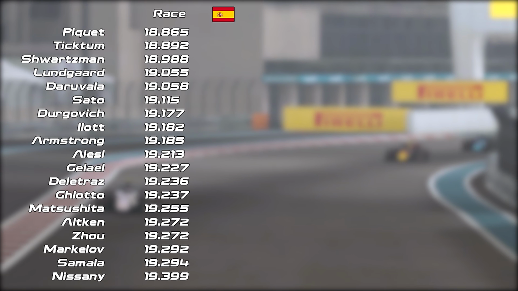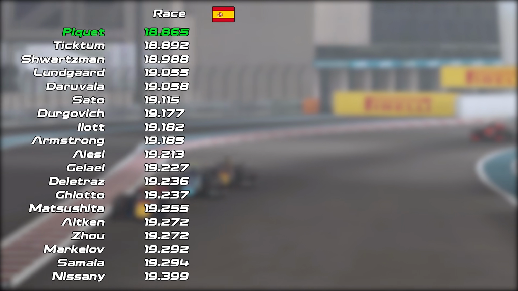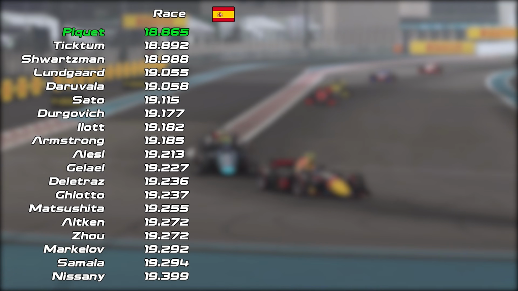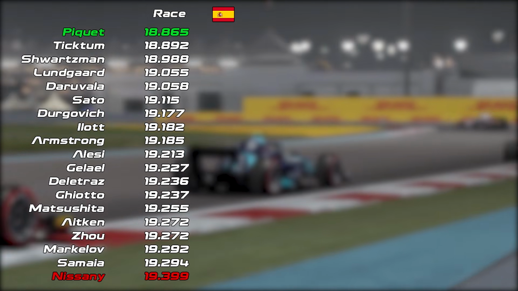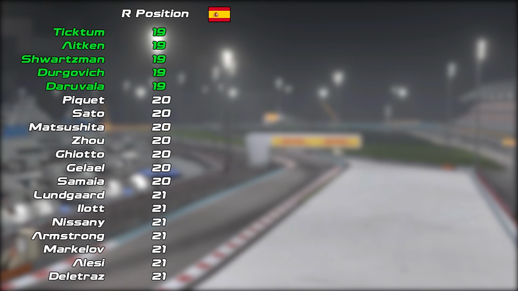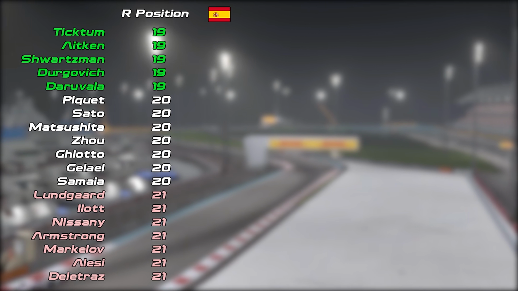The fastest lap in the race at Barcelona was a 118.865 by Piquet, with the slowest being a 119.399 by Nissany, or Nissany, I'm not sure which one it is. Looking at the race finishing positions, we have 5 drivers in 19th, 7 drivers in 20th, and another 7 drivers in 21st.